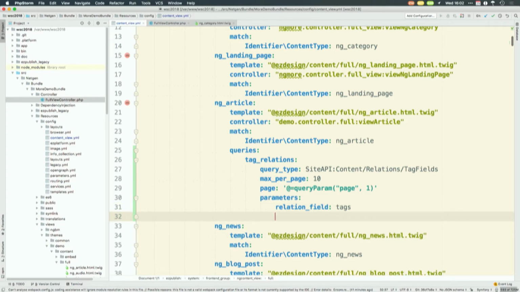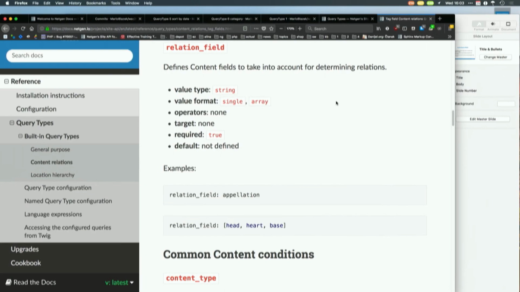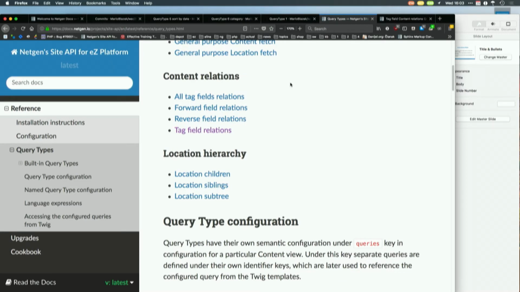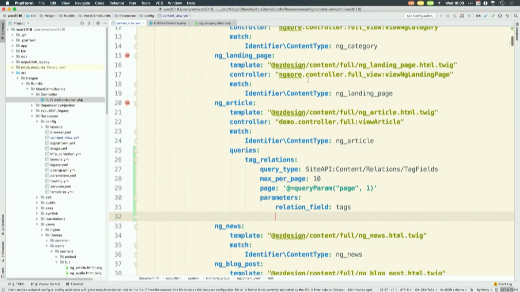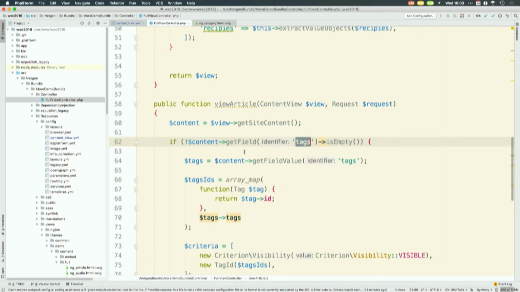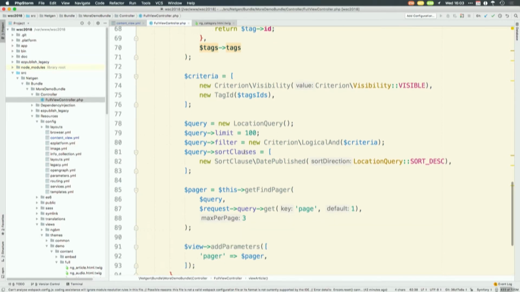So we use tag field relation, query type, 10 per page, first page, look into the tags field for tags. What else is there? Okay, so we also have to set the content type. So let's see here in the controller what we are looking for. So we are not really specifying the content type.